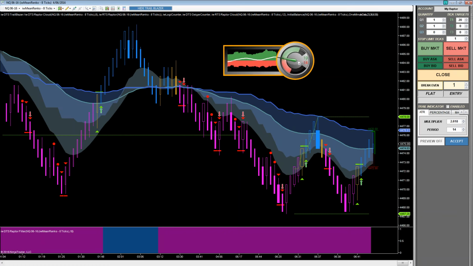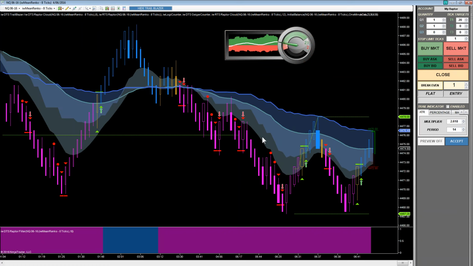The Raptor, part of the impetus behind developing the Raptor was really some of our owners came to us and said, you know, I'm trading off of a laptop and I don't have a lot of real estate. Is there a way we can do everything on one screen? Well, that's how the Raptor kind of got developed. It's kind of like a hybrid, if you will. So it incorporates, like I said, elements of all three birds into one.